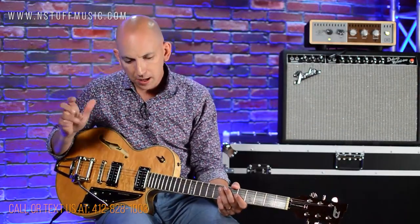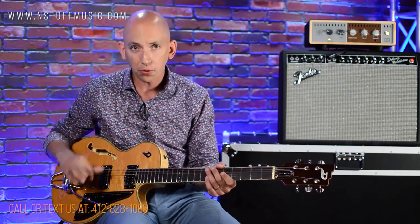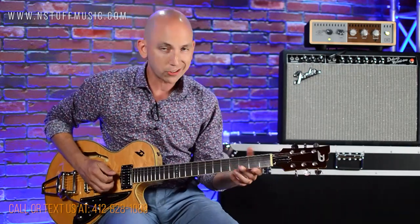Just bringing it in a little bit really adds a lot of clarity and definition, and then you kind of get more of that sound you traditionally associate with a piezo when you crank it up higher. So let's go back to the middle. And the middle's got a special wiring, gives it a little extra twang.